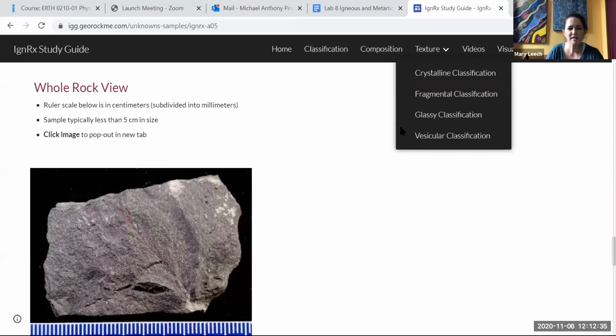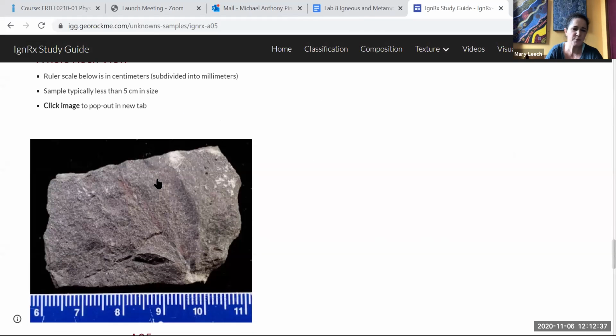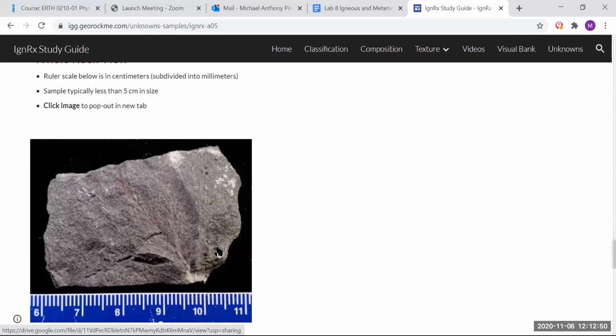Okay. So if you just go to your identification table, you don't have to switch it over now, whatever's in front of you. What color index would you call this? Or what percentage of dark minerals? How would you identify that? It would be a mafic. I would call it dark, right? Mafic is identifying the dark composition. Yeah. So you'll probably write mafic down in the composition, but to start, it's a dark rock.